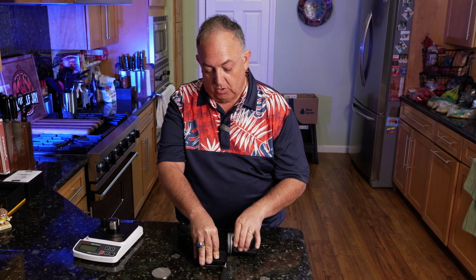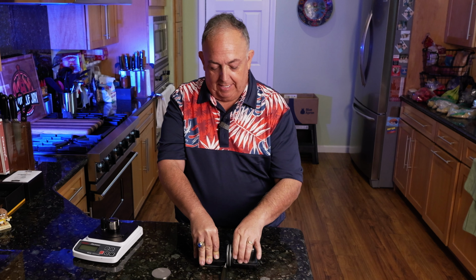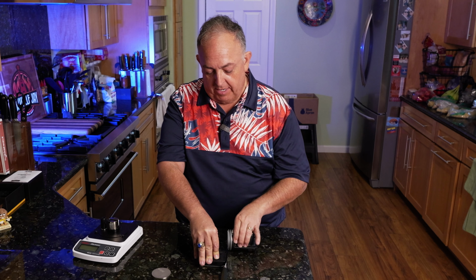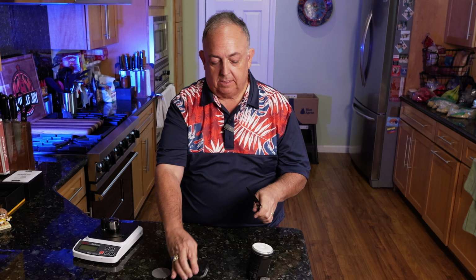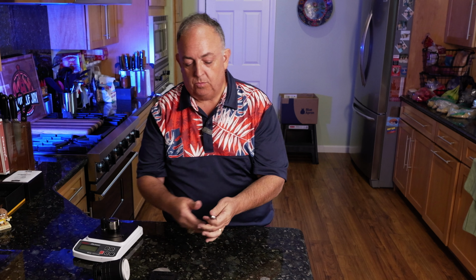We're gonna do this about maybe 30 or 40 strokes. Then we're gonna flip the knife around and do the same amount on the other side. The knife's really steady. We're not getting any wobbling or movement with the knife or the sharpening block, the holder. And I think we're gonna be just about ready here. So we'll go ahead and give this another test. We'll see how this is.